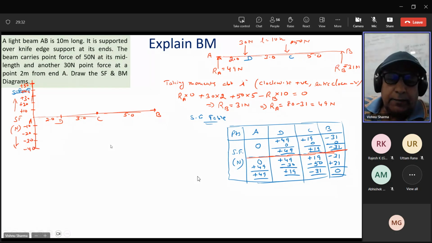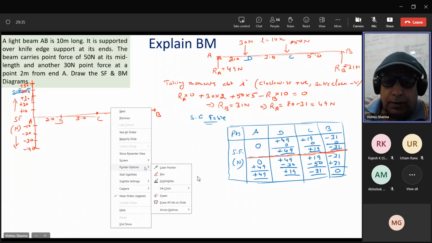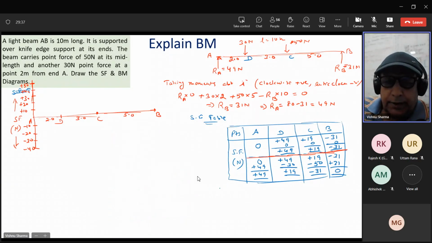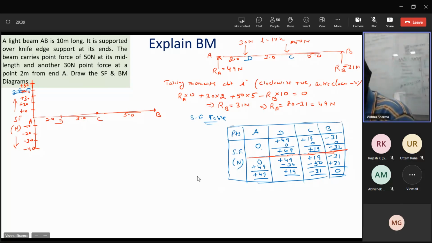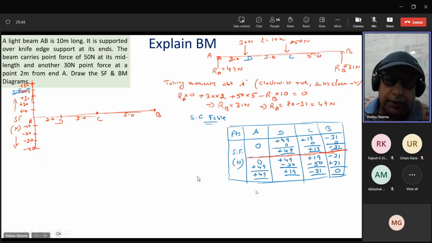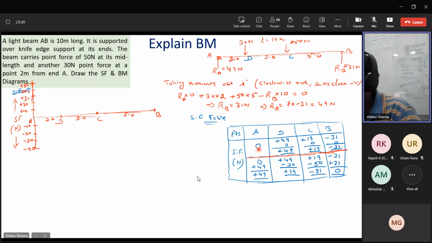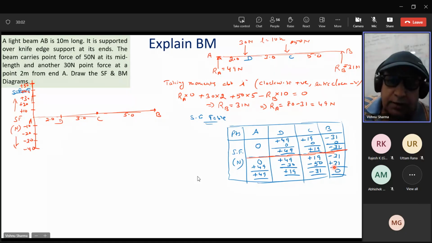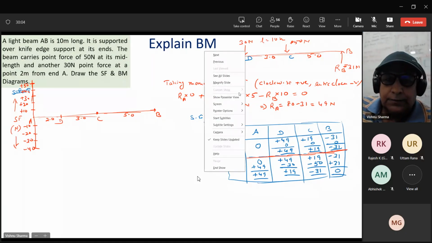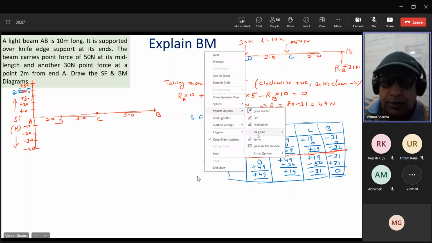Now, I have a look at the shearing force table, and using those values, I draw the shearing force diagram. Let me do it with the laser. When it comes to plotting, you will basically first plot this one. From here, you'll go to this value. From here, you'll go to this value. Then you'll come to this value, then go to this value, then come here, then go there and come here. This we had addressed yesterday also, guys. I don't think there should be any doubt about that.